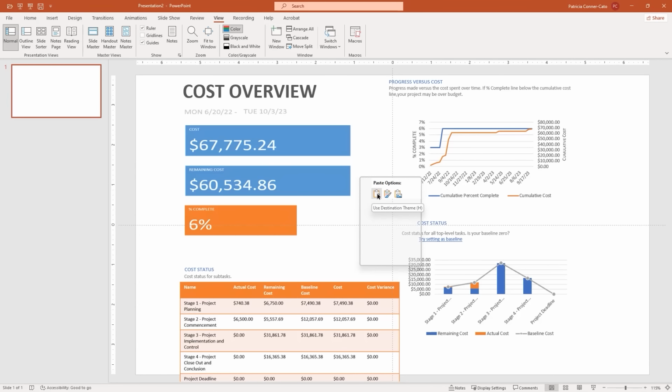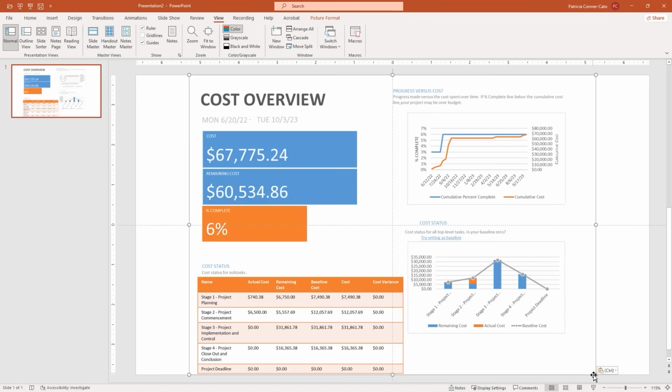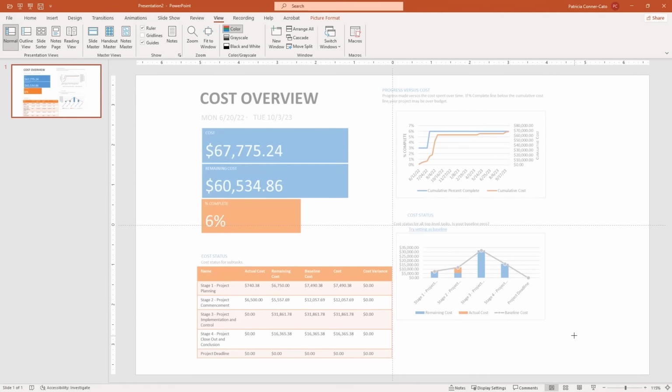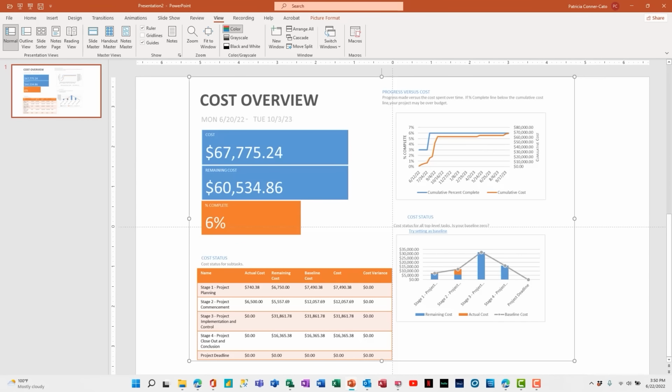I can use the destination theme. So if I had a theme in this presentation and I wanted the report to look like that theme, I would choose that option. We just have a blank presentation with no theme. I can keep the source formatting, the way that it's formatted from Project, or I can copy it in as a picture. I'm going to use picture, and then I can resize it so it fits on the slide. I'm using the bottom right sizing handle to size it so it fits better on that slide. Then I would do another new blank slide and put the next report in, and send the presentation out or conduct the presentation with the reports in it for my stakeholders.